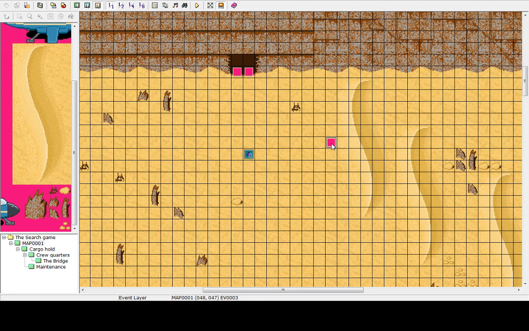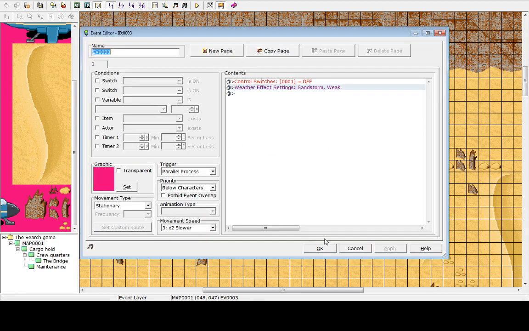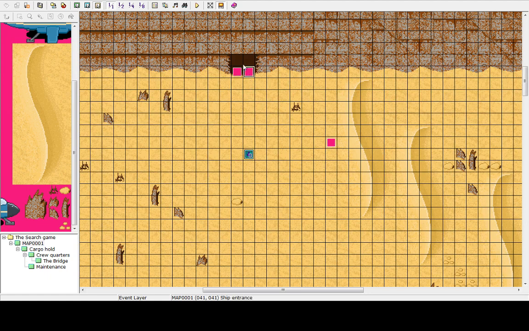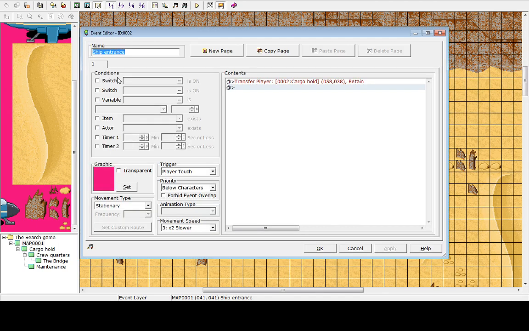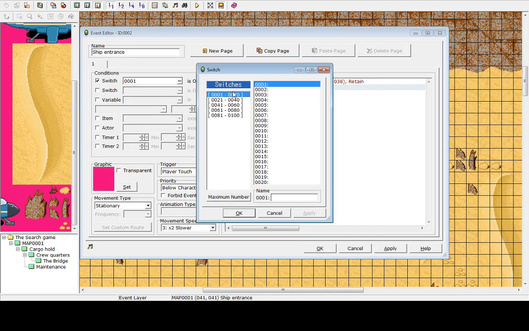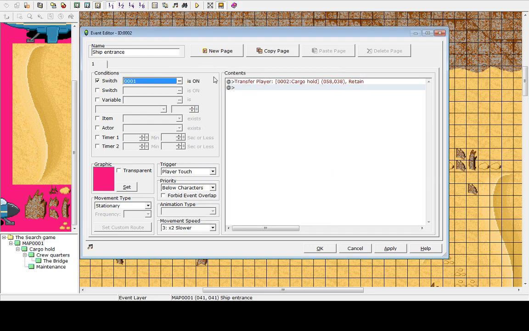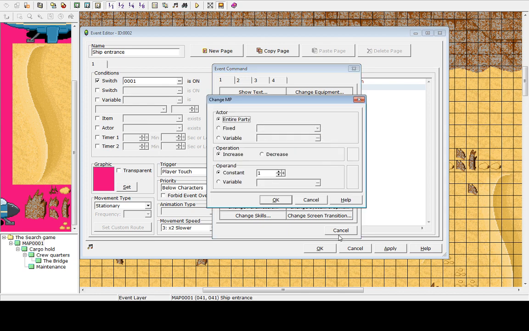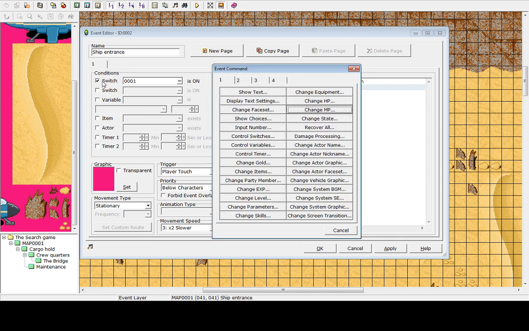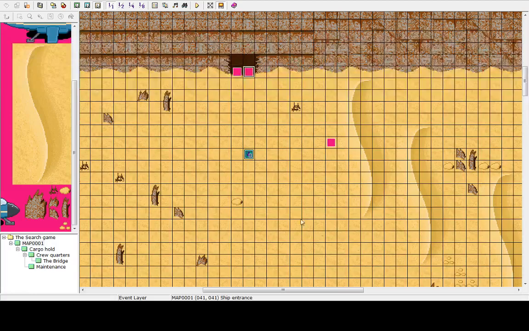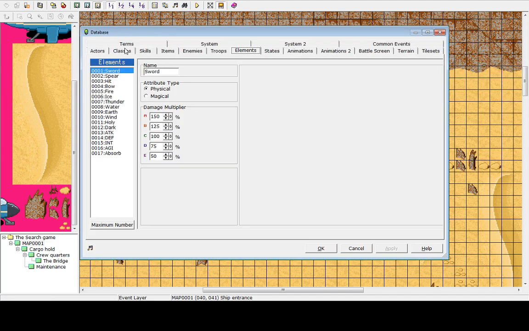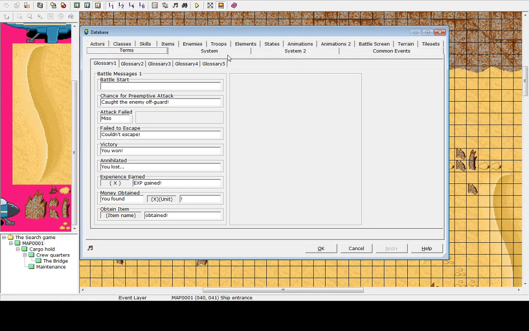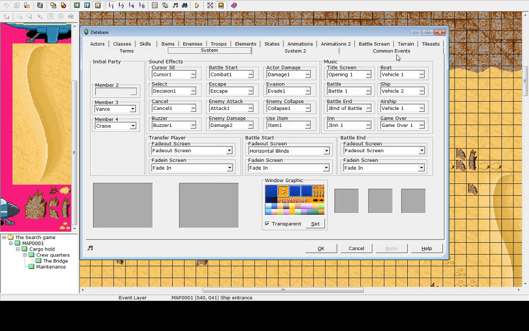Let's see. You know, the main problem is I don't know how to make these into a switch. Maybe I should go into a database. Terms, system 2, common events.